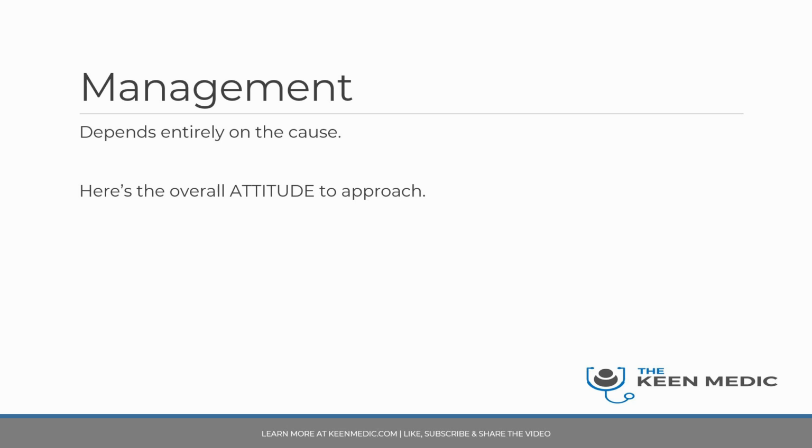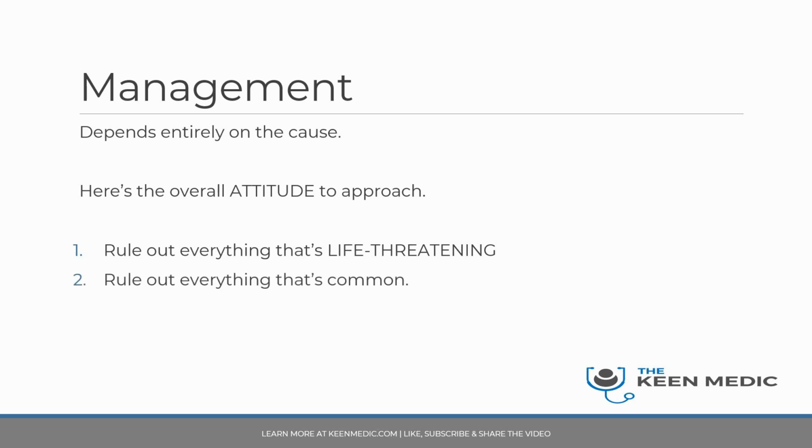So what you need to do is do the acute management, make sure the patient does not have any of the life-threatening issues, and then what you should do is look out for anything that's common. And if you've done these two, then you should by all means refer them on to the cardiology and the neurology team. Okay, you should seek help. Remember, you're not on your own, so you should not be taking all the responsibility and not be safe. Be safe. If you've done all of points number 1 and 2, as we have covered earlier, by all the relevant history, investigations, then you should seek help and refer to cardiology and neurology for further investigation and management.